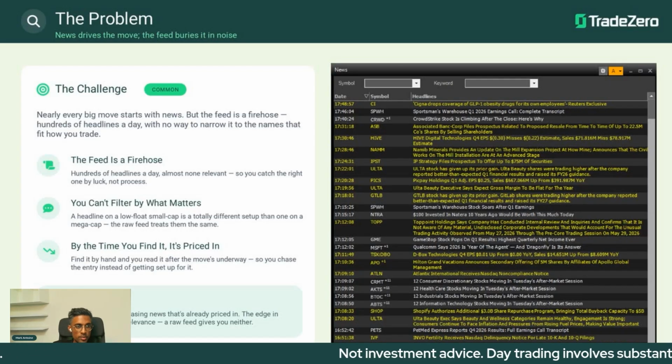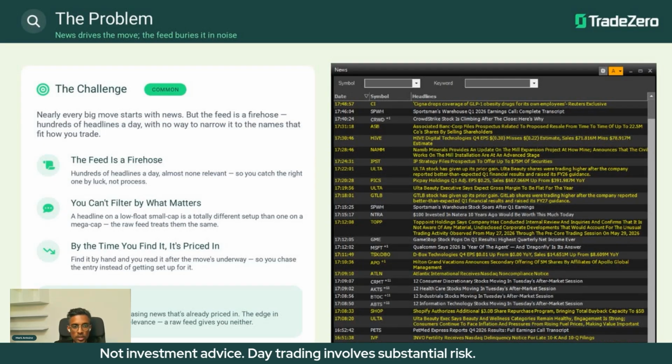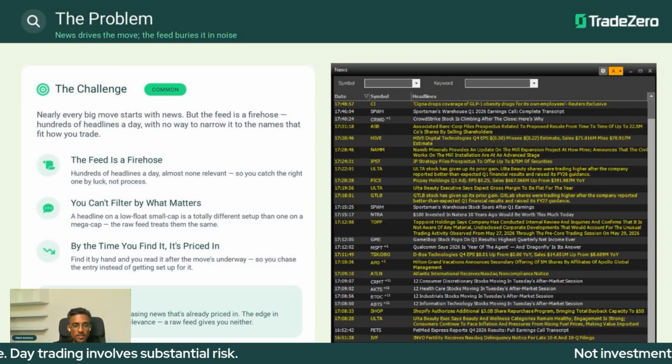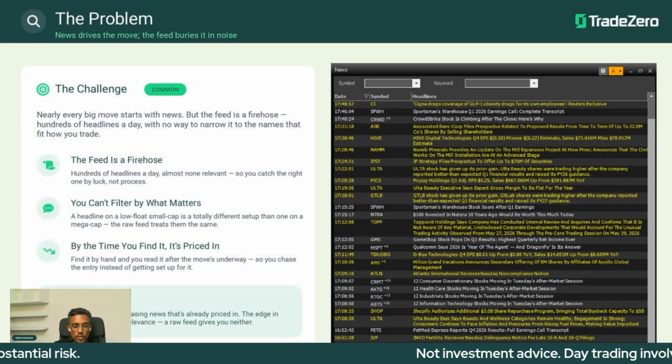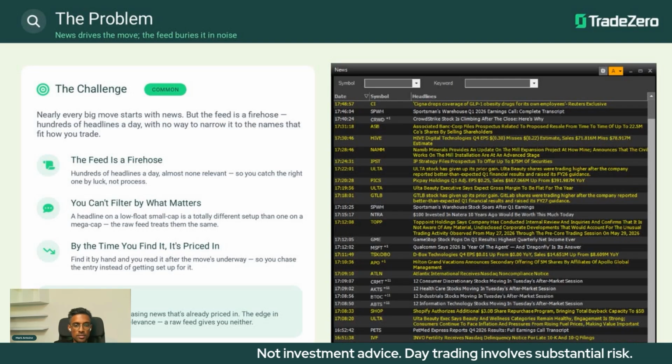What we're looking to do is take it from a fire hose, being everything, and let you filter it down, so you see what you want to see. Which brings me to my next point: you can't filter by what matters, and what matters is very subjective. What matters to you doesn't necessarily matter to somebody else, so we're not here to impose various newsfeed styles on individual users.